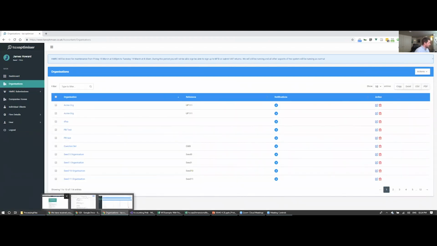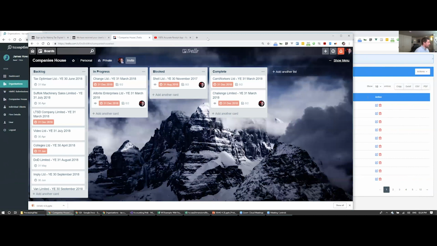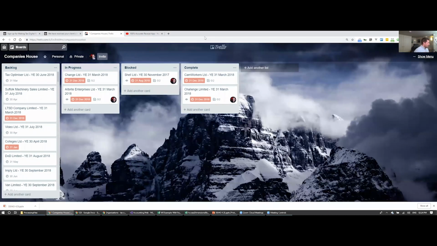But what can we do with that, taking it one step further? What I've done for a few firms at the moment is, a lot of people like to use Trello, and Trello is basically a task list for people to keep track of all their different jobs. So we can see here, this is the Companies House example, but the VAT return one works in an identical way. If you've just got a plain task list, it's tough to visualize in your head at what stages everything's at and what part you need to work on. So I won't go fully into Trello, but it's a good way of splitting out your jobs into different statuses, and then you only need to focus on a few jobs at a time.